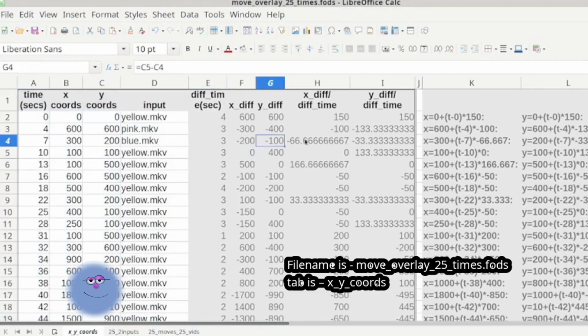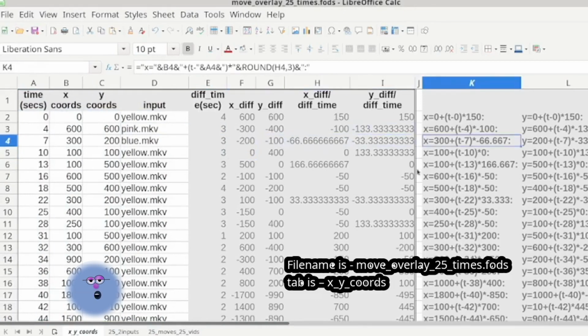You can see them. And then this is the output, the x and then the y coordinates are worked out for you. This one is a bunch of different video overlays that are overlaying at specific times, so it looks like they're moving one after the other.